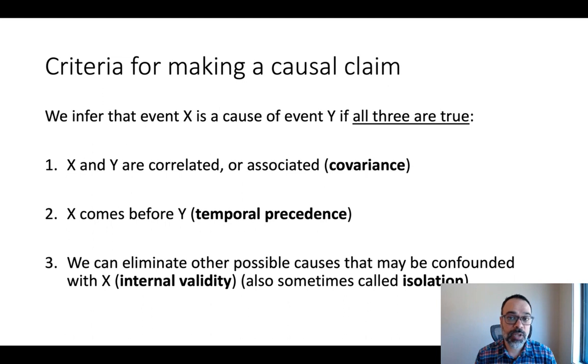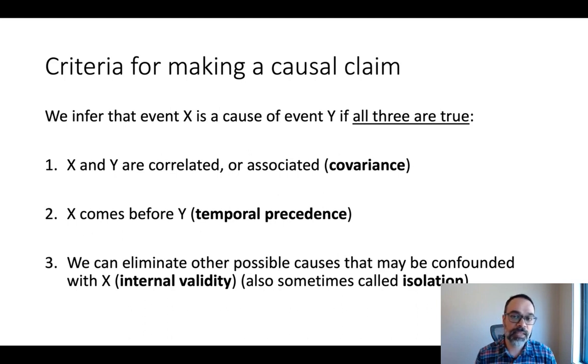So let's take the smoking and lung cancer example. Let's say we have a data set of health records. We would ask first, whether you're a smoker and whether you developed lung cancer, is there an association with those? If the smokers were more likely to develop lung cancer, then we'd say, yep, that's supported. The second one, did smoking happen before lung cancer? If that was true in our data set, that people started smoking before they acquired lung cancer, we'd say, yep, that's supported.